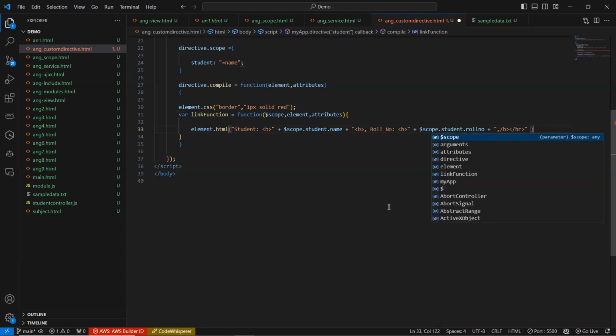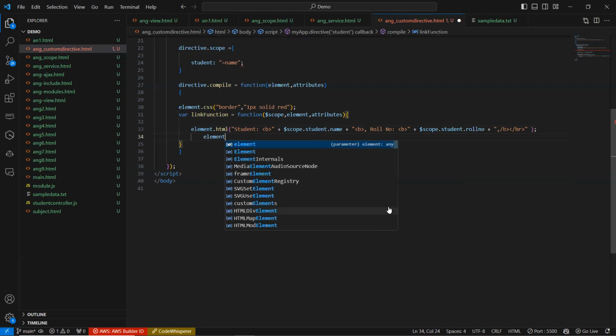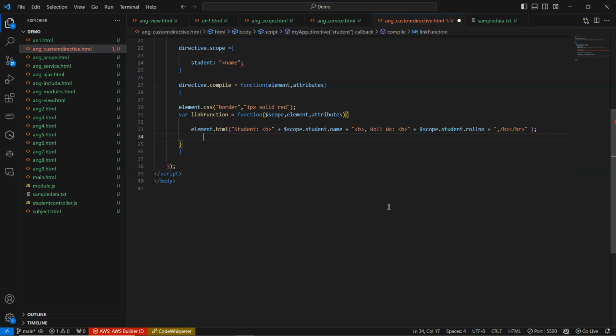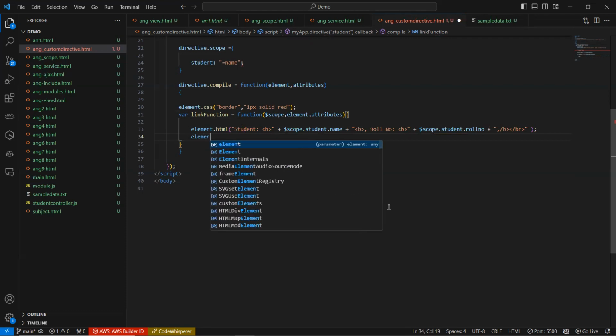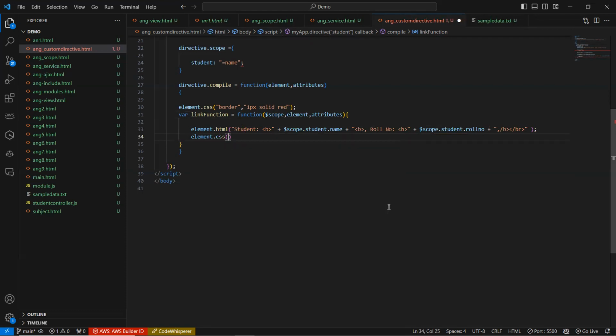Okay, this is just element, and element dot css, I'm just adding css of background color. I'm just setting it as green.